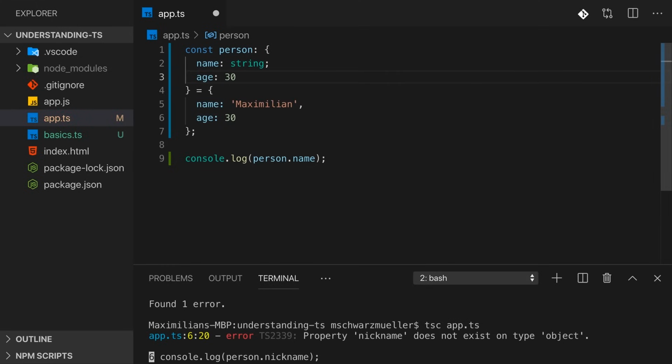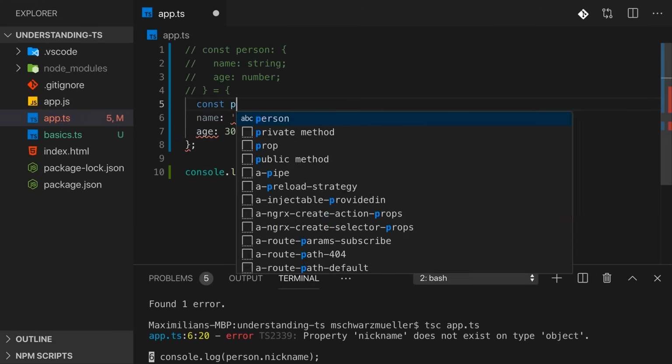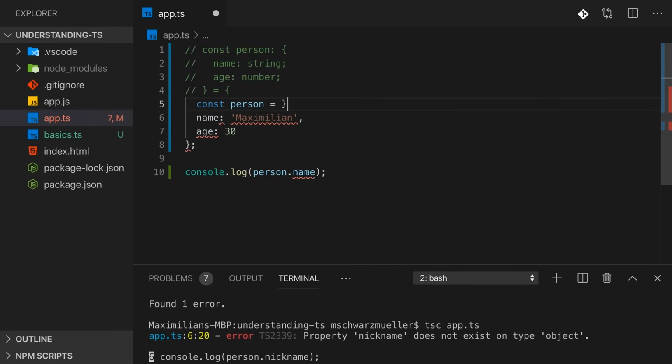So not 30 here, that actually would be supported in TypeScript, that we restrict it to one specific number, but then we'll run into issues as soon as we change that. Instead, here I just want to say age should be some number. And now we basically are explicitly assigning the same type TypeScript inferred before. As you learned, that's not a good practice, but to understand object types, I wanted to do it here. Still, this is something you can do. It's better to let TypeScript infer this as we did before, like this.